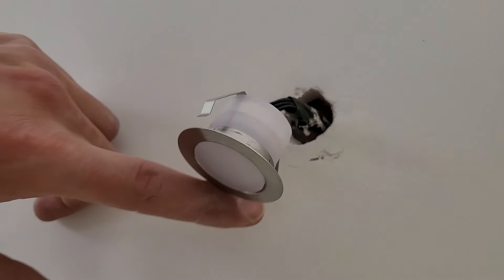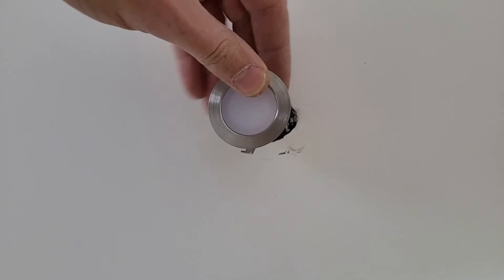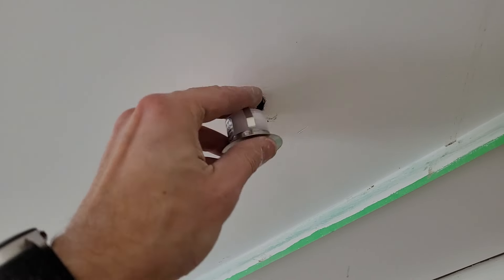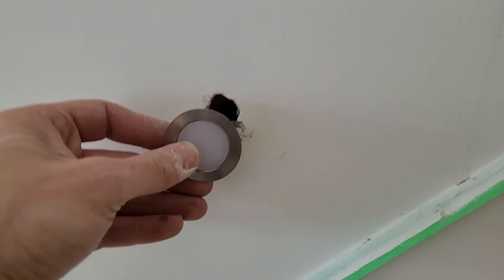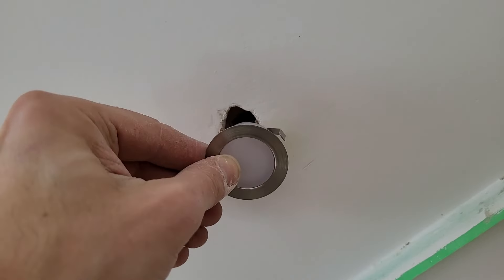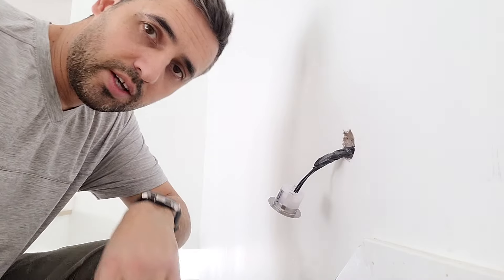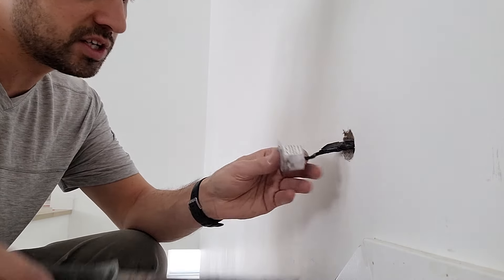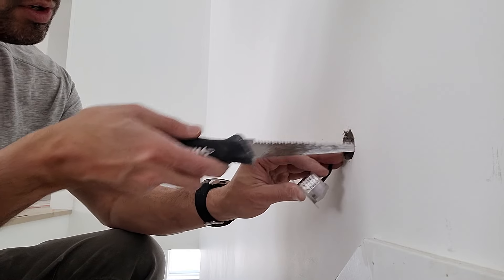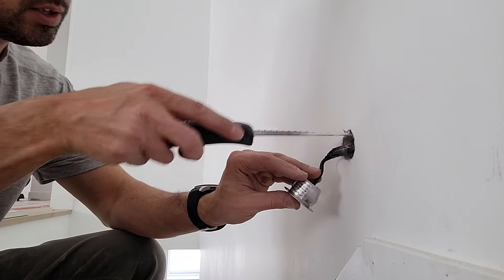On the very bottom light, this is ten inches right here. When we go up to the next light, there's my ten-inch pencil mark. If I put this light right here, it's not going to match up with the previous one — you might see the lights going one up, one down. So I'm going to push this light in as far as it goes and try to line up the center of the light with my mark. I did the best I could adjusting these lights up and down — basically I pushed them up against the wall, drew a pencil mark around the light, and now I'm going to take my drywall saw or just a regular knife and cut this out.